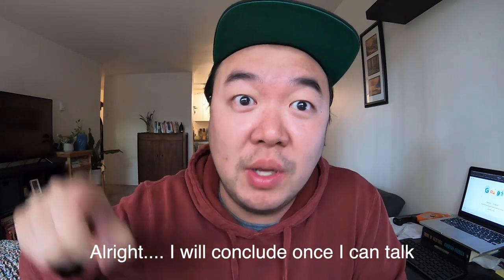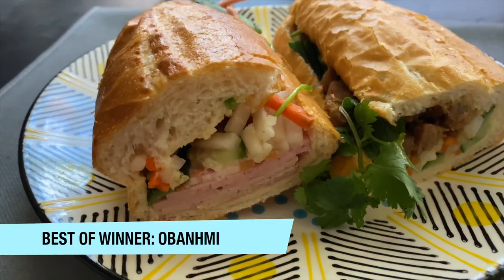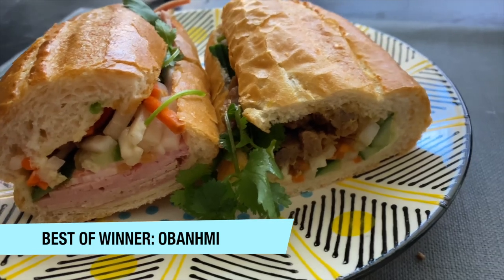This week's winner for Banh Mi Takeout goes to Au Banh Mi. Their cold cuts are great, the bread is always fresh and it doesn't cut the roof of your mouth. They have great options for people who don't like cold cuts or pate — they have cooked meats such as their lemongrass pork, which is an awesome option. They also have the Vietnamese coffee, which is nice and strong, very good with the condensed milk. Overall, just good price — not overpriced on DoorDash, still $6 to $6.50 at max.